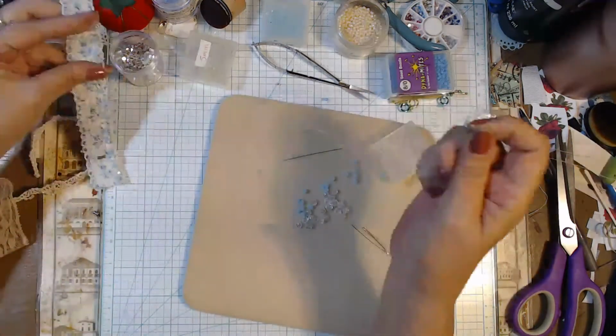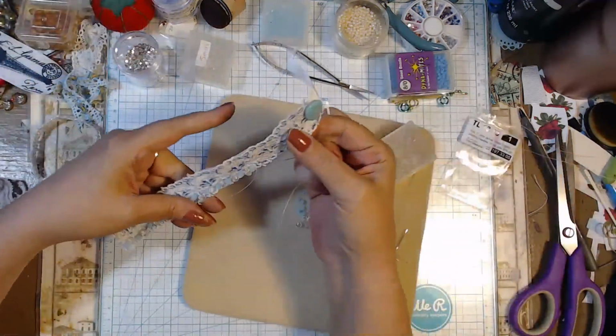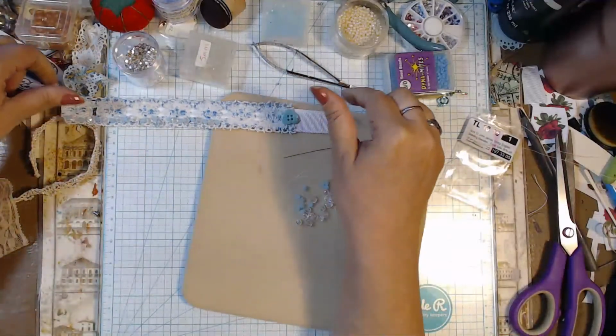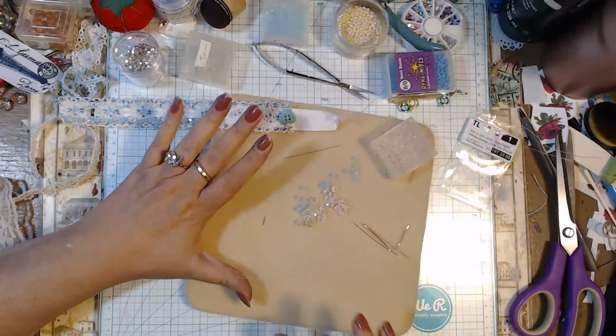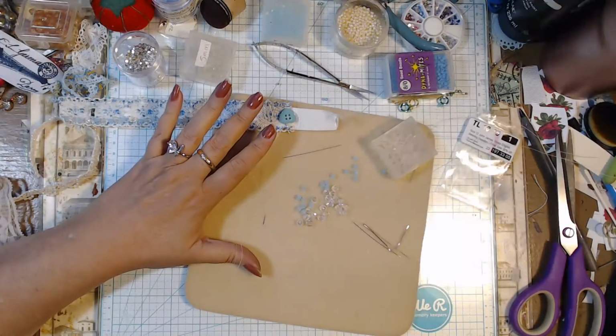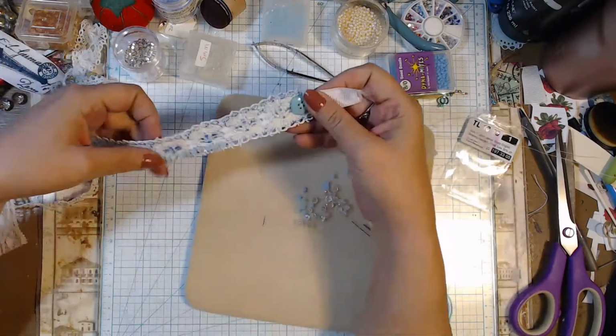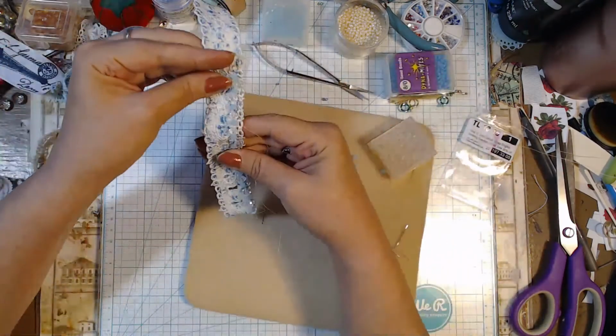Okay, you guys, I think this is where I'm going to stop for now. I will show it to you, though, because I am going to wear it to church tomorrow. I'm going to get it finished later on today. They're fun to do, Vanessa. I think it's gonna be gorgeous.